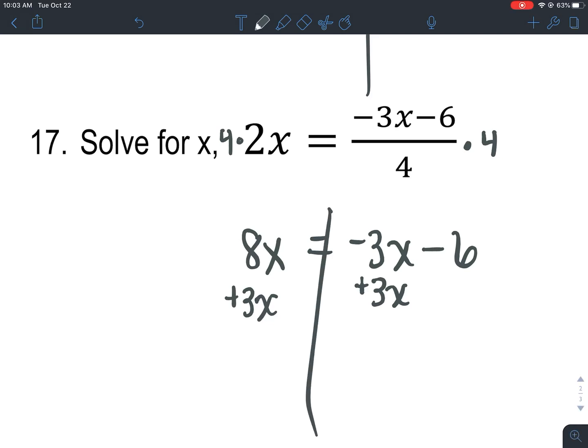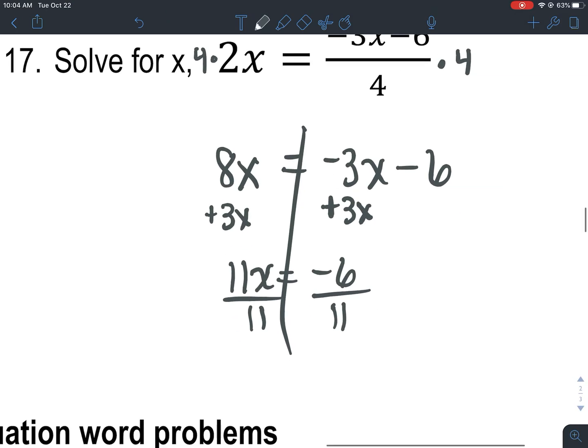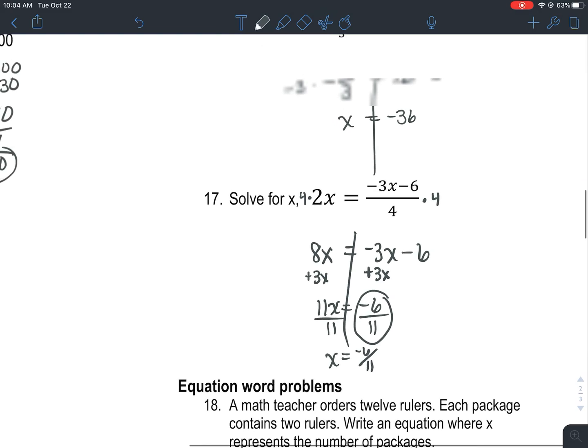And the reason I do that is because right now I have x's on both sides, but on the right side I already have my numbers over there. So I'm going to go ahead and move the x's to the left side of the line. So I zero that out. So x is equal to, and this is a very ugly decimal, so I'm just going to leave it like this, the step above, -6/11.